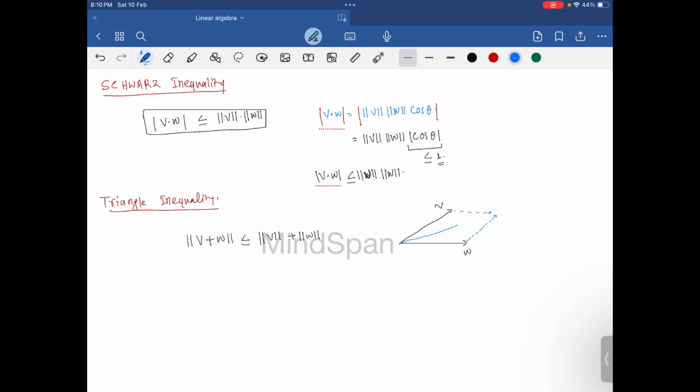this vector, right? And this is v plus w. Again this will be v, right? So what it is saying is that the biggest side in a triangle, that is this one, the length of the biggest side in the triangle, will be less than or equal to the sum of the lengths of the individual sides of this triangle, right? So it is not that important, but let's have this one also.